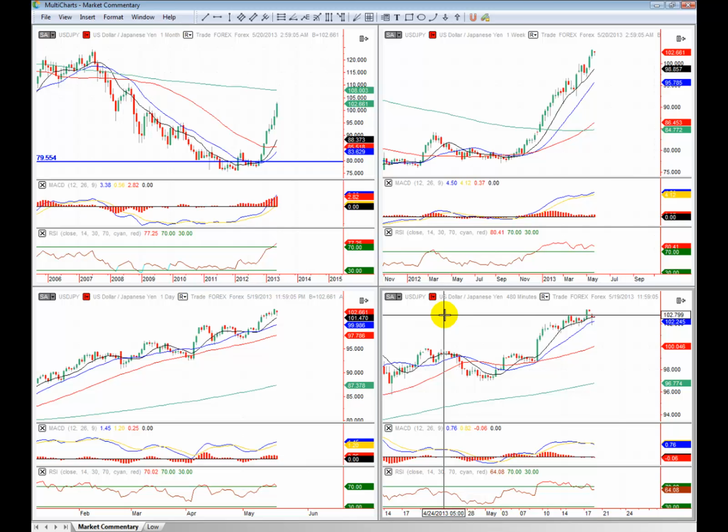If you've seen the advanced course and you've taken that and you know how to trade the trend flow strategy, that could be a decent one right there. So in any event, things are looking very bullish on the dollar yen. So definitely stick with the uptrend and look for some of the pullbacks within those buy zones, or look for some of the flat level breaks if you can find them this week. So there's the outlook for the markets this week.